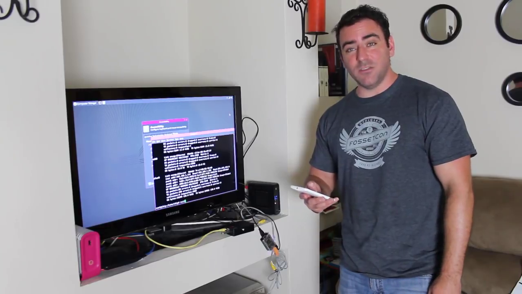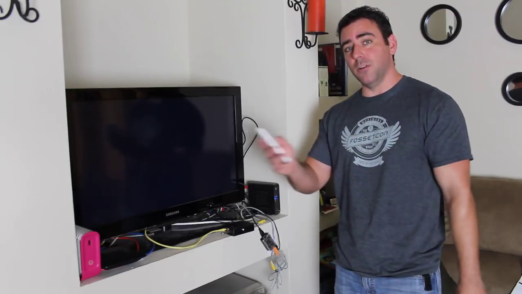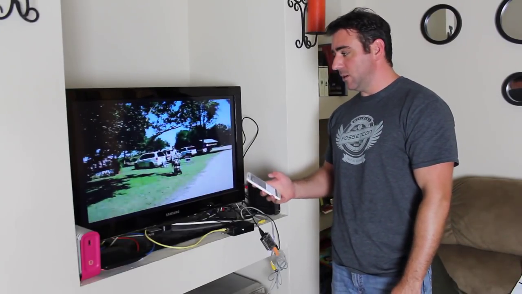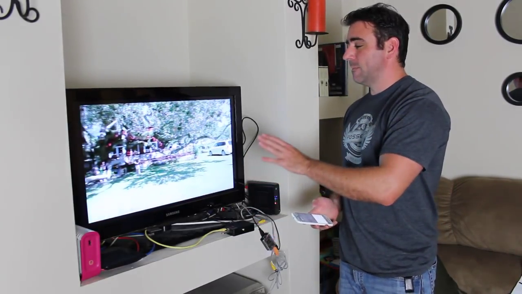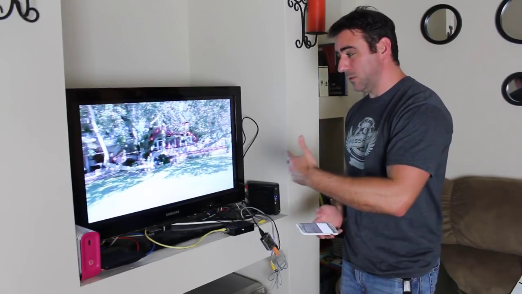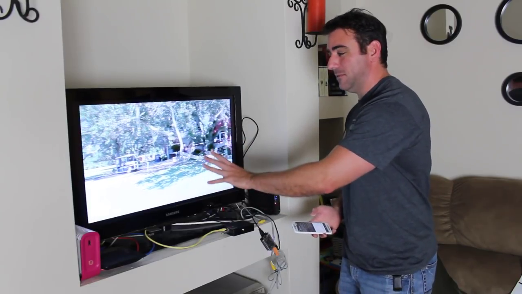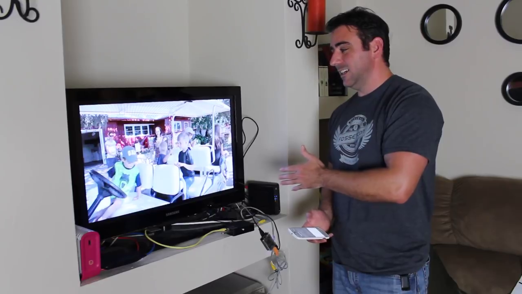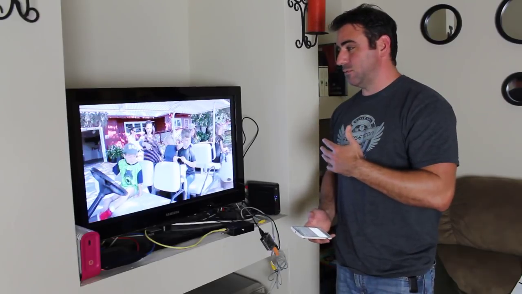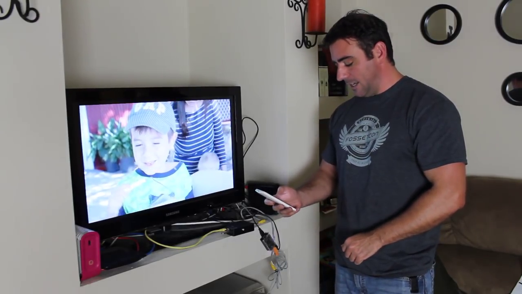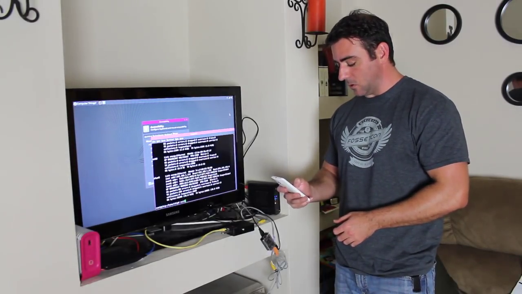So here we go with the 720p video. So not even full 1080p. I'm SSH'd in through my phone and that's how I'm starting the video. I got the music going and the video is playing. Now it might be hard to tell on the camera, it's not playing at full speed. The audio is playing fine. We're maybe 5 seconds into the actual video, and it's playing in slow motion. So, as of right now, it's not playing properly. So I'm going to go ahead and kill that, because it's just not working in the way the video's supposed to be playing.